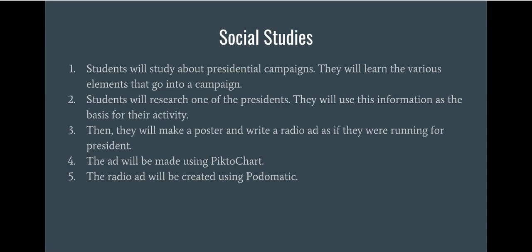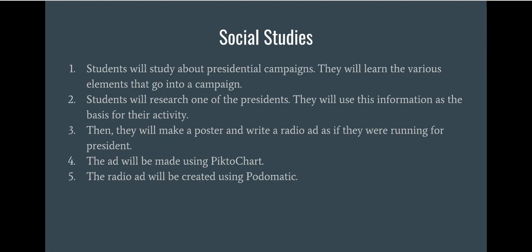And then maybe we could collaborate with students from another school and see what other kids are doing. I think it would be really fun as a culminating activity to have my students give speeches at the end and then vote for one of the students in the class, or even if we're collaborating with students at another school, get together and do something big at the end. But this book really got this project idea into my head, and I was really excited to use that in my future classroom one day.